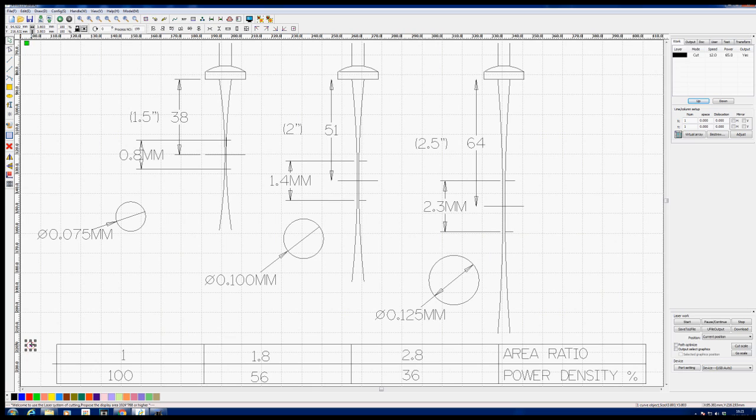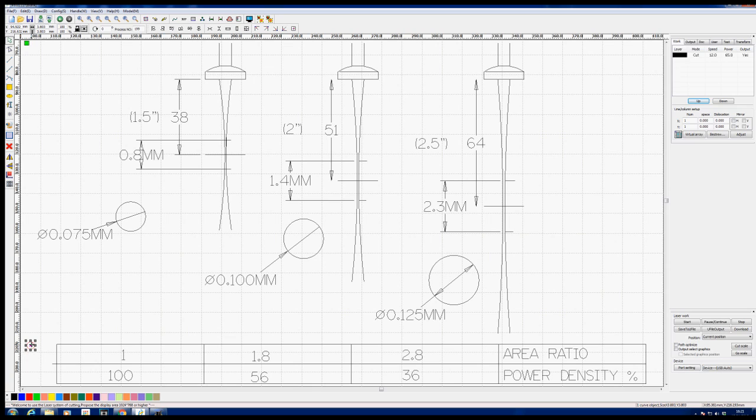Now, I'd never thought that my machine was anything special. As I said, it's a 50-watt machine that's turned out to be a 40-watt machine, and of that 40 watts, I get about 30 watts down at the cutting face. So it's a pretty puny machine. You know, I can cut 10mm acrylic with it. I can cut 10mm ply with it. I'm doing things that other people can't get anywhere near.